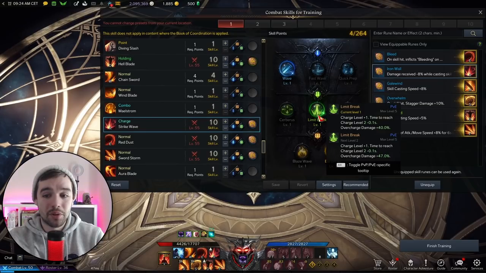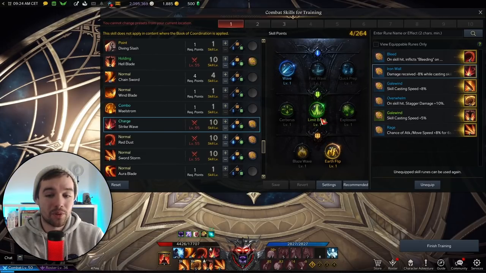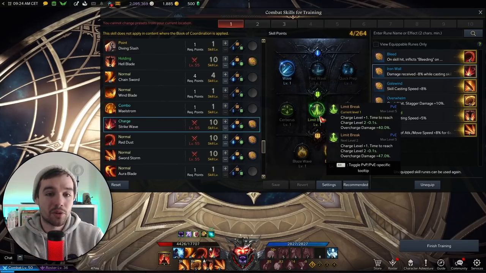You also want to go to Limit Break: Charge level plus 1, time to reach charge level 2 minus 0.1 seconds, and Overcharge damage. So basically the Overcharge is going to give you 40% more damage. And that is basically the extra one where you can charge it twice to deal even more damage.